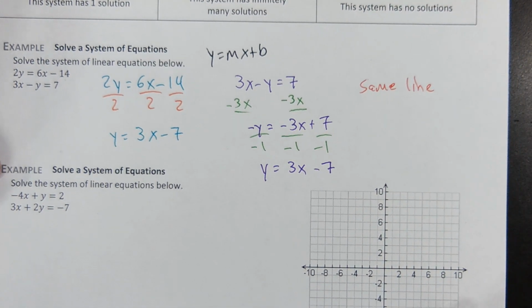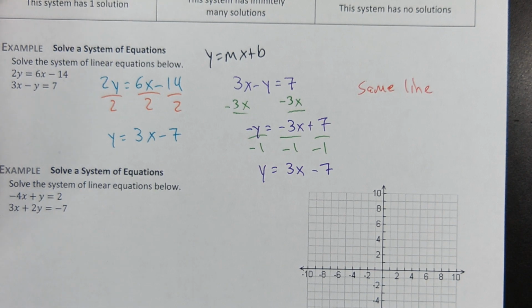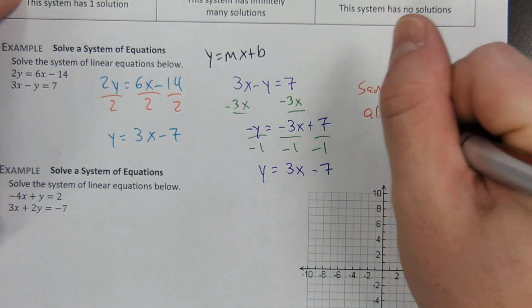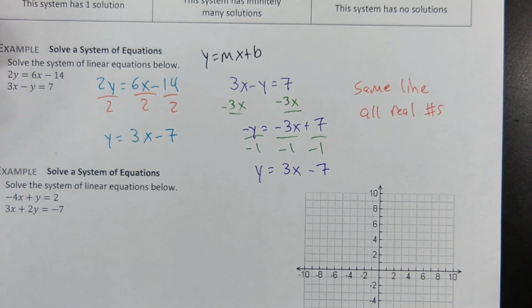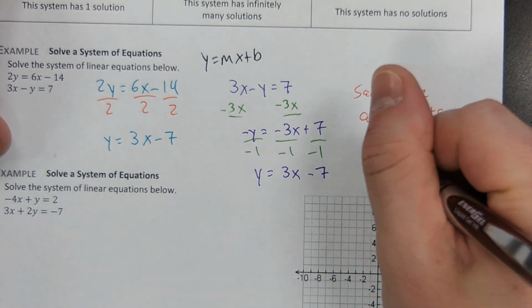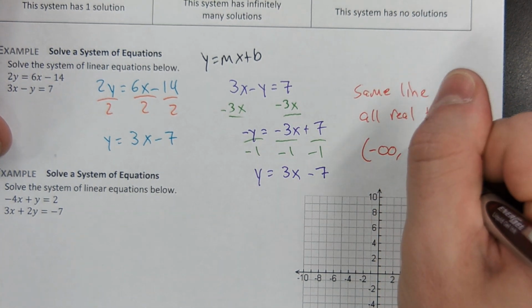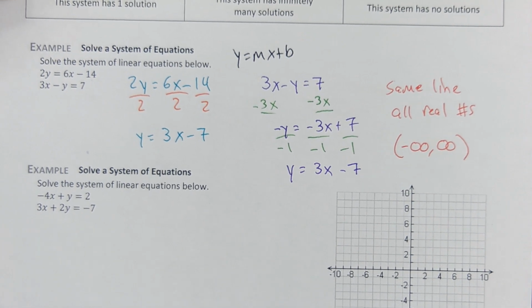So since they are the same line, the answers are all, infinite solutions. So I would say all real numbers, but we're not going to leave it in words. We're going to use infinite solutions, like Daniel said, in interval notation. So negative infinity to positive infinity, we'll use those infinities that he mentioned. There it is.